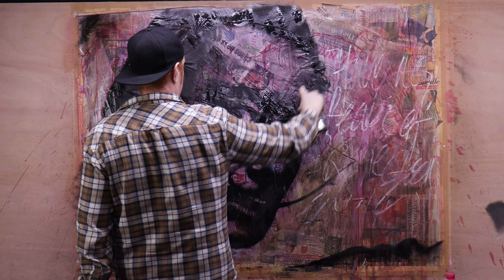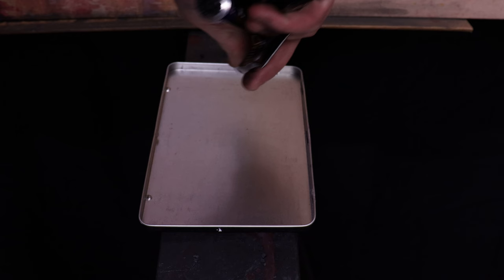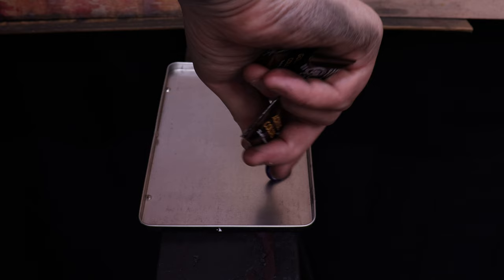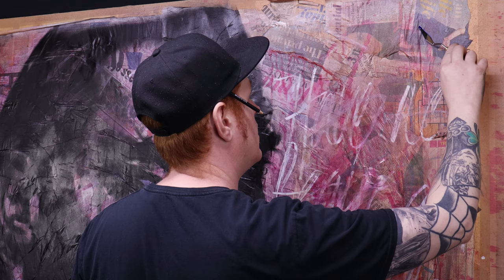Once I'm happy with everything, I use a clear acrylic varnish spray and give the overall piece a couple of coats just to bond all the charcoal and acrylic to the actual canvas. And this will then prime it for putting in a little bit of acrylic paint.